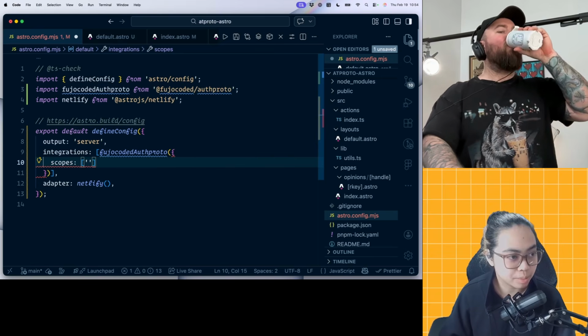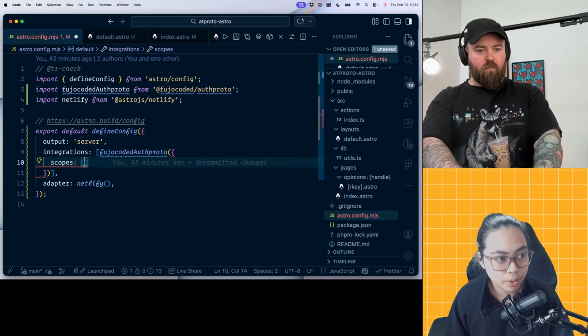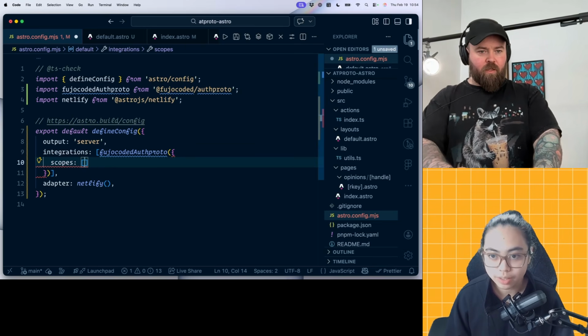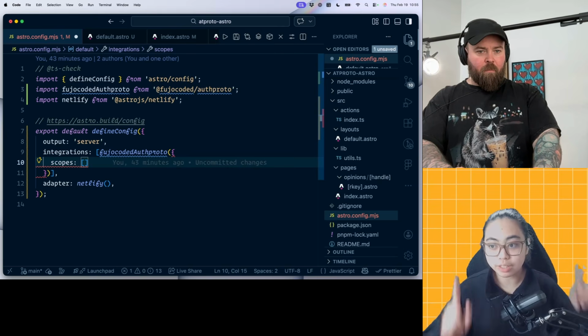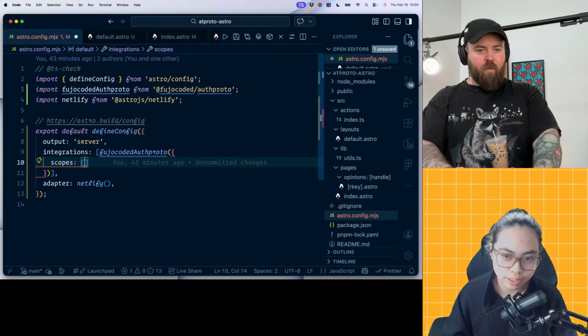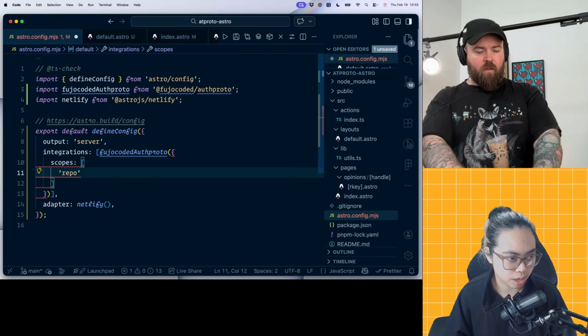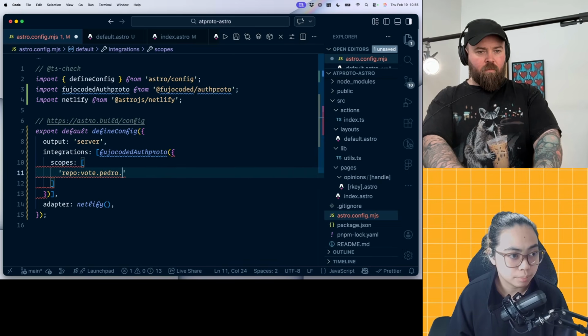Got it. Okay, so this is going to be a long one, but we're going to copy it. We're going to do a repo colon. So hold on, is this in scopes or am I somewhere else? We're inside scopes in the array. We're going to make three of them for each one, but we'll make one and then just copy paste. Repo colon vote.pedro.topic, I believe is what we called it.